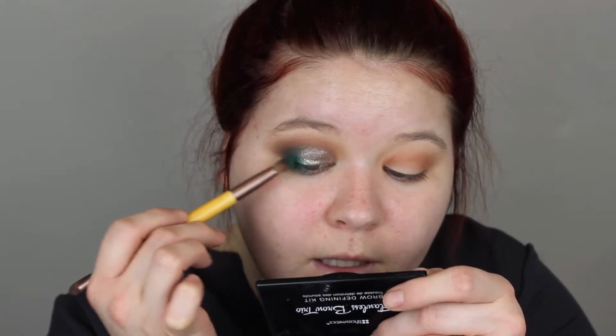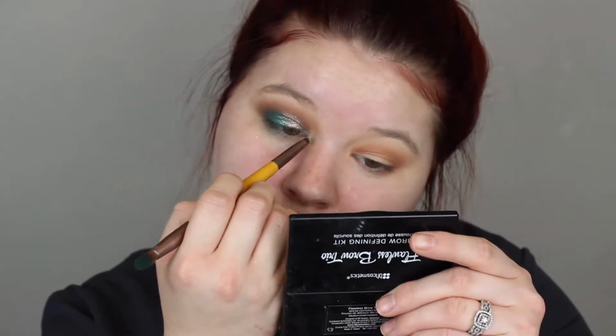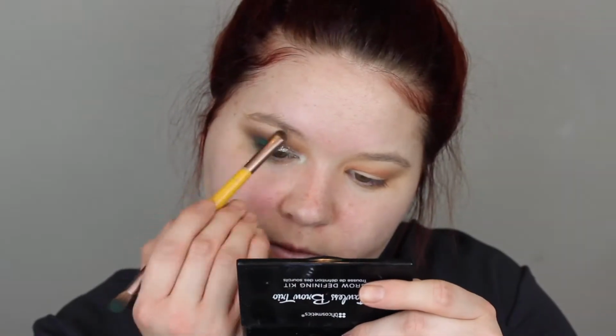Okay, and before that super dries, where's my brush? I'm taking my brush that I was packing on Jada with and just blend that a little bit. I'm going to take this first shade right here in Light and just really brighten up my inner corner with that. I'm going to go ahead and do the other eye off camera, and then I will come back and finish up my makeup. Okay, so I have finished both of my eyes.